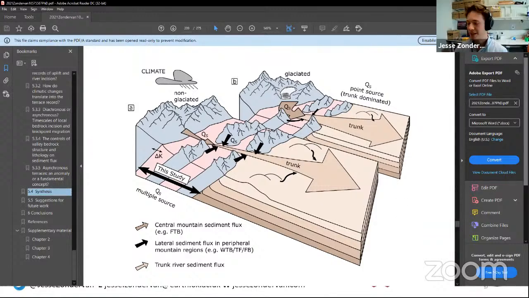Yes, thanks, Martin. Indeed, something important to understand is the context of this site. Usually when we look at flight-type terraces, we're looking at downstream terraces which have a big discharge because of a big catchment area, and in some cases we also have glaciated catchments. In these cases, your sedimentary influx is almost like a point source, and the local sediment influx laterally from the hill slopes is not as big a component compared to what's going through the main trunk.